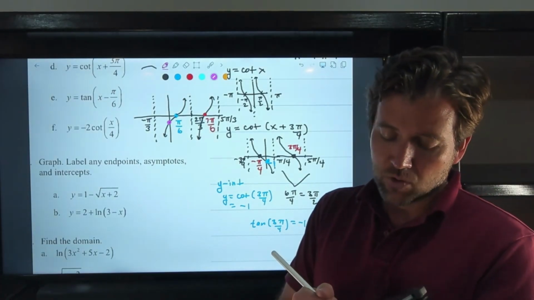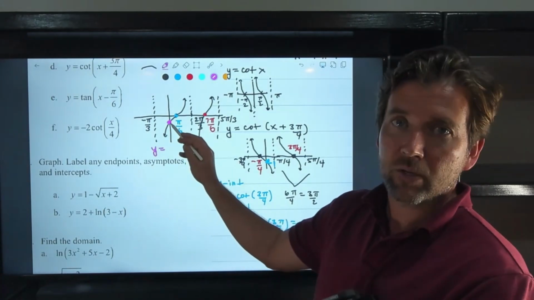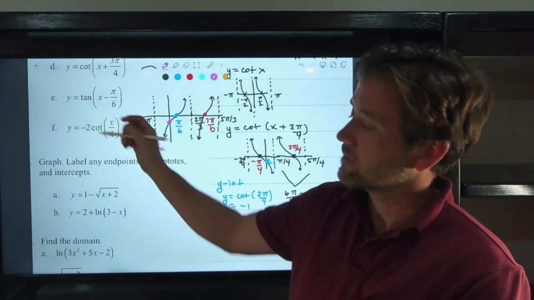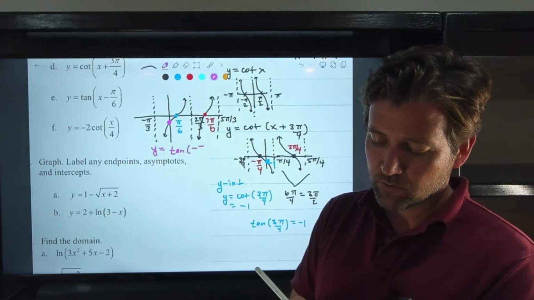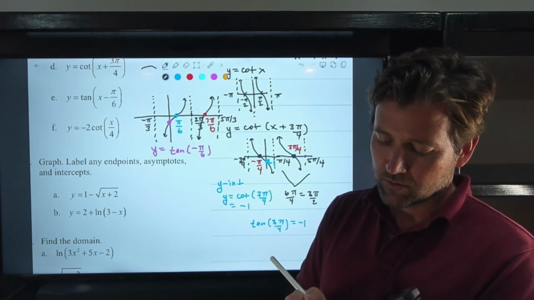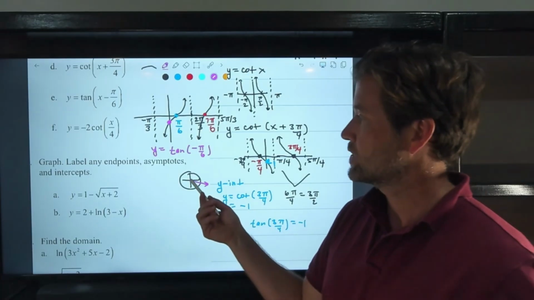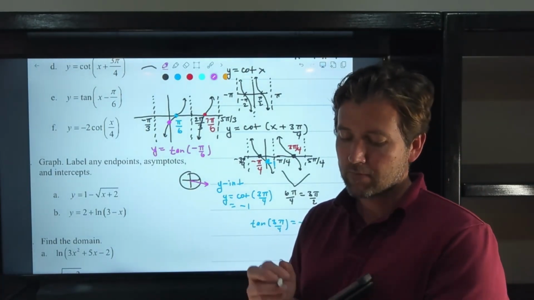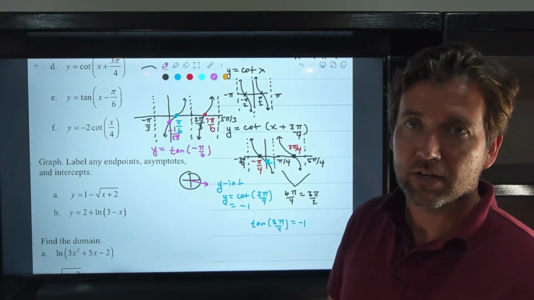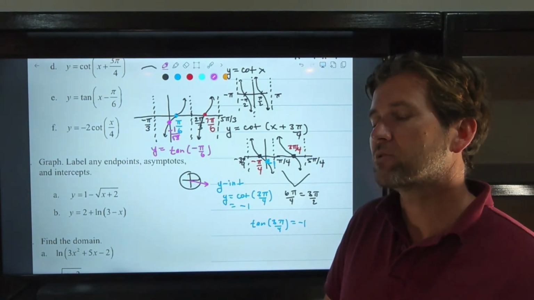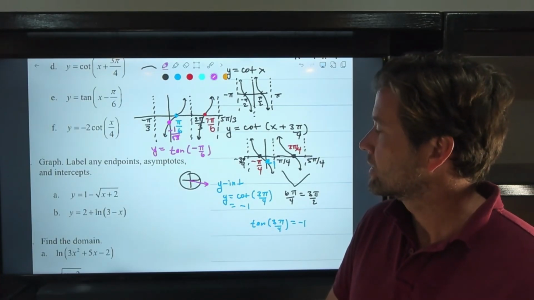Now we have this y-intercept here. So to find the y-intercept, we know this point is 0, comma, some negative y coordinate. So we're going to plug in 0 for x. So we have y equals tangent, and I plug in 0 for x, so I get negative pi over 6. So I'm thinking, okay, here's the angle negative pi over 6. We should know that the slope of that angle is -1 over the square root of 3. Some people will call that negative square root of 3 over 3. I prefer just to call it -1 over square root of 3 and not rationalize the denominator.